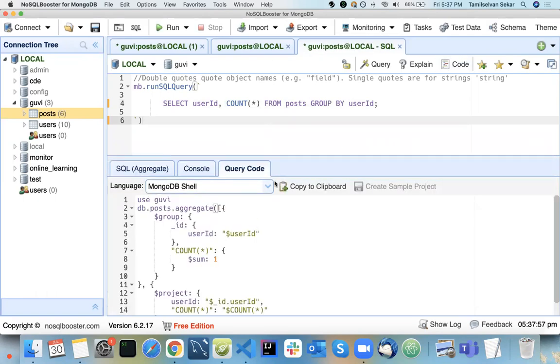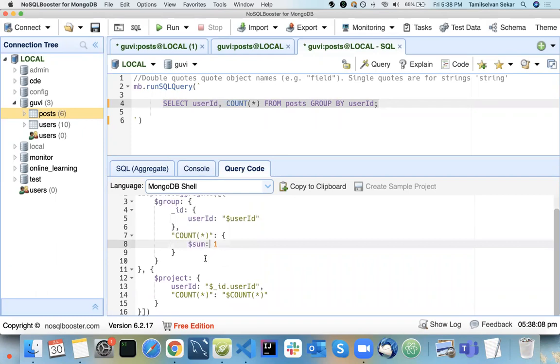See, it will convert you the code. So this is the major learning part here. There is a code section here, right? If you mention a particular property here, it will give you the conversion here. So I told you, right? If you want to give alias, there is something called project here. I'm not going to confuse you guys.